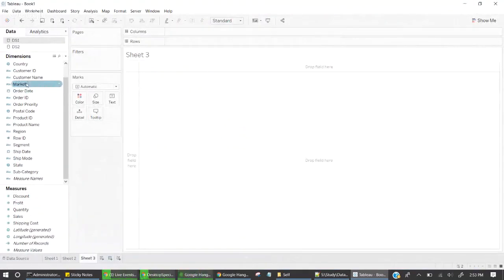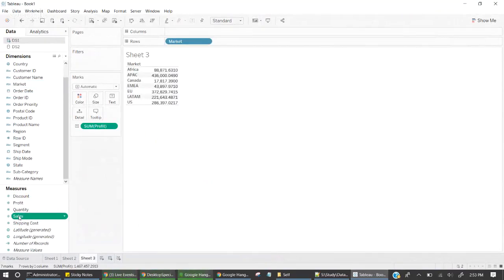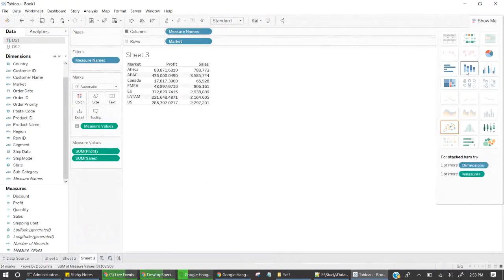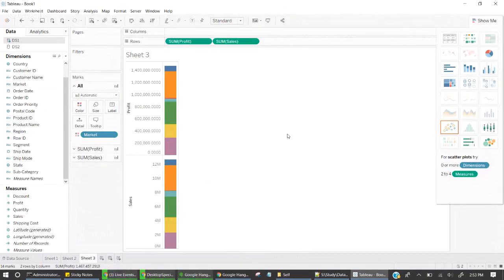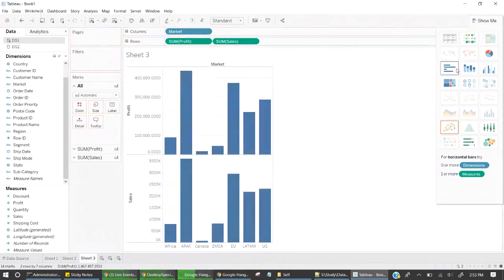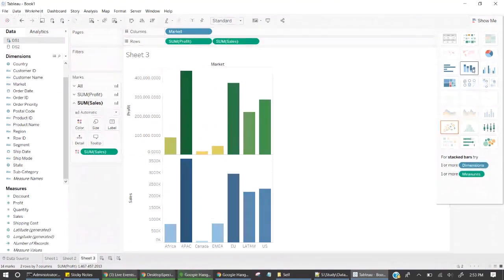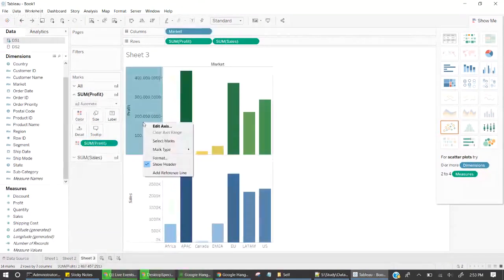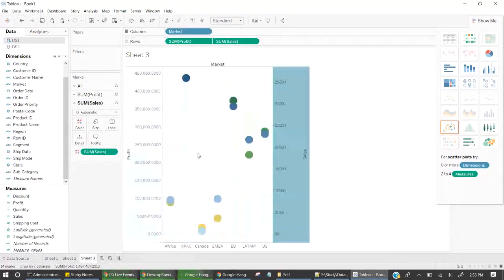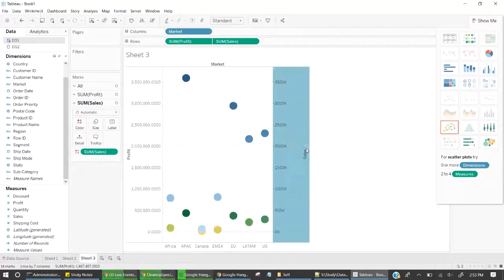Let's say we have market, we have profit, we have loss, and let me create the profit in one color, sales in another color. Dual axis, synchronous axis.